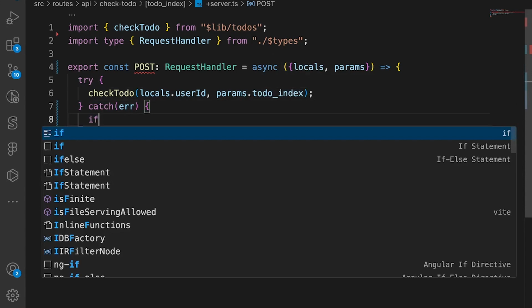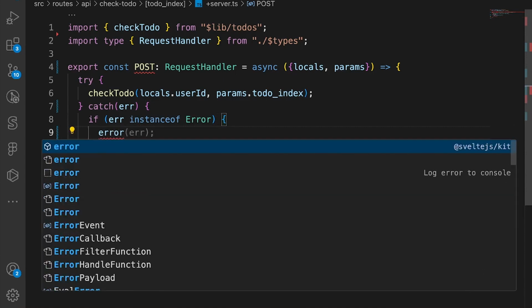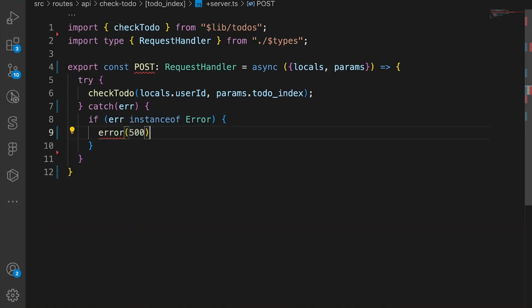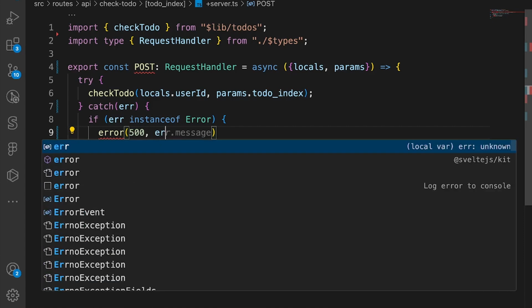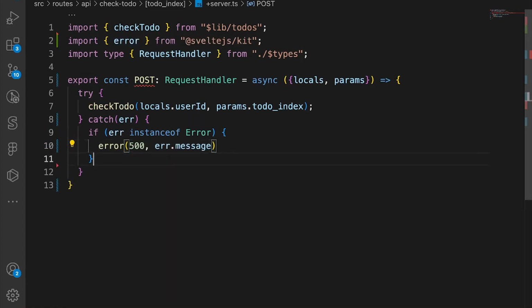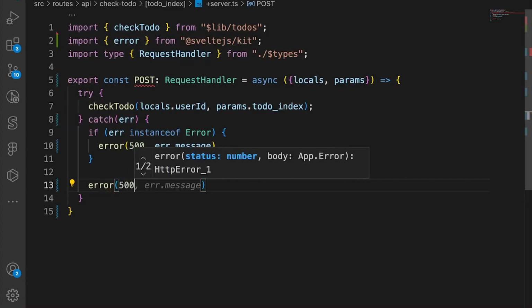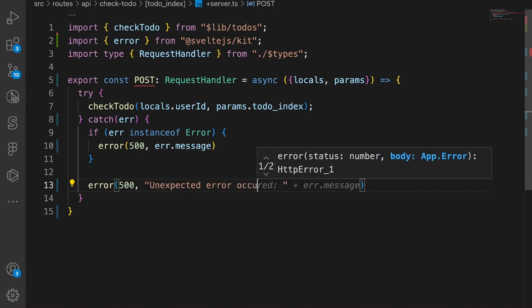So now if the error is an instance of Error, we throw a new error 500 with error.message. Make sure to import the error function. And if it's not, we just throw a new error 500 of unexpected error occurred.